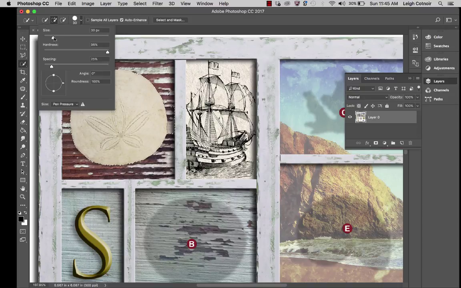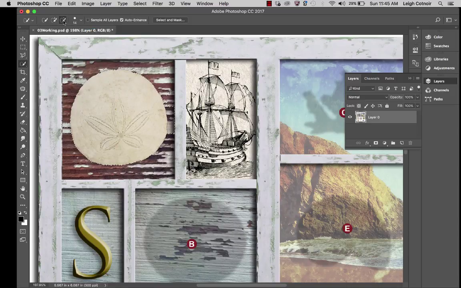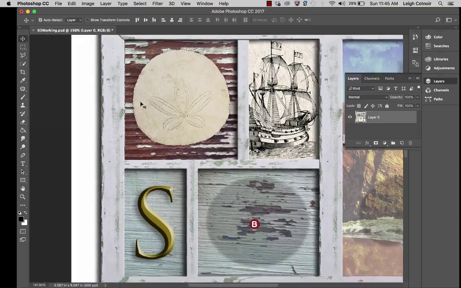So this might be where I'd want to lower the size of my brush a little bit. I can also turn this into a minus, and I can click in some of these areas and remove that. I'm not going to do this. I'm going to go backwards in my history, but I want to just use this to illustrate a point to you. All right, I'm not making careful selections right now, just so you know. But I want to show you what would happen if I took this sand dollar and I took that move tool.